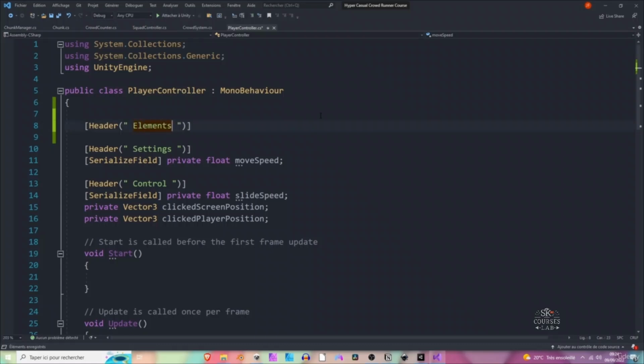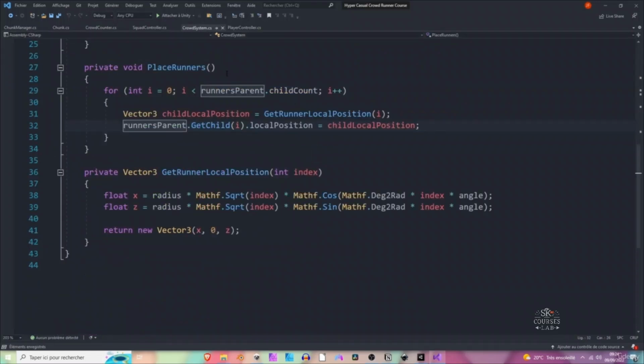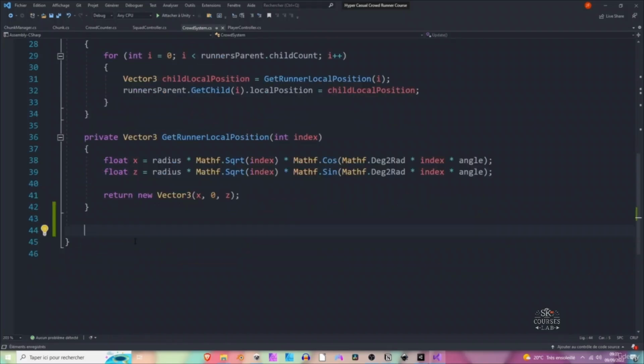So let's add a serialized field property for our crowd system. Okay, and let's call it crowd system. And inside the crowd system, let's add a new method that will return the radius of our crowd. So here we are going to write a quick function to get the radius of the crowd. So it's going to be a public function.